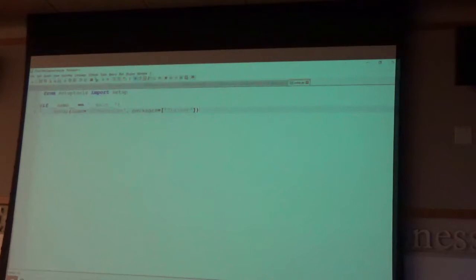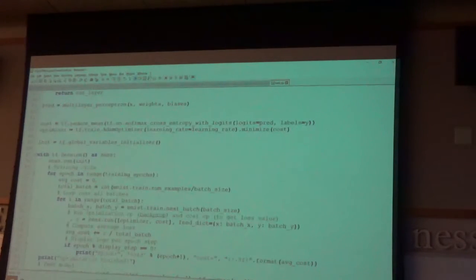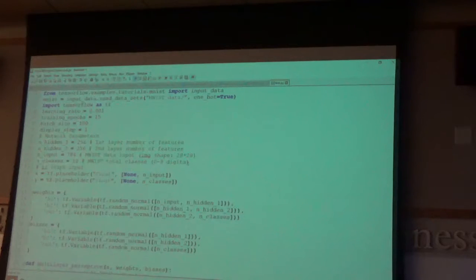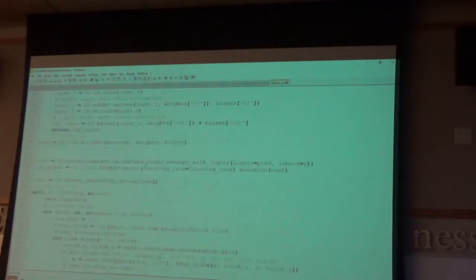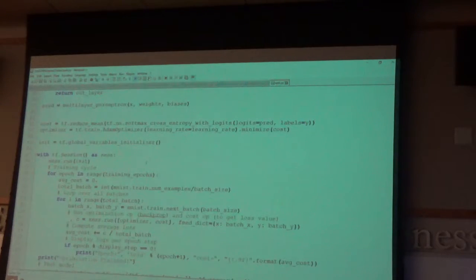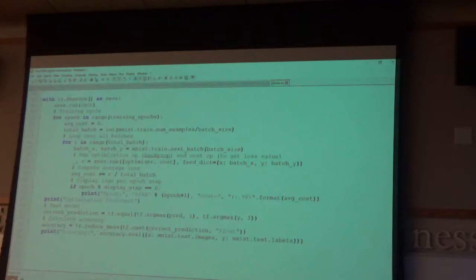I'll submit this job using my SDK. This is my ML algorithm which does the classification job. This uses TensorFlow, so if you are not familiar with TensorFlow, don't worry about it. I'll try to run this job for 5 epochs, and I'll show you all the output that this algorithm produces in GCP.